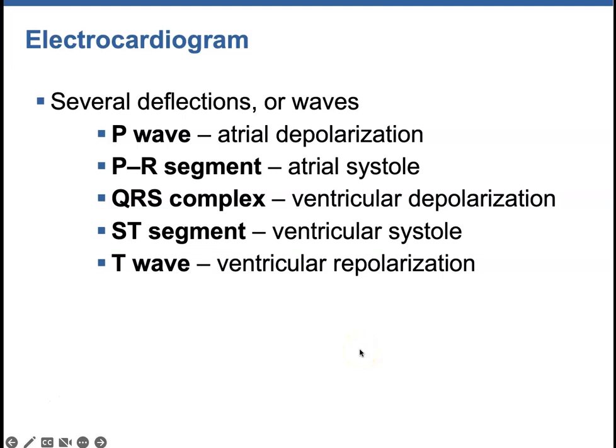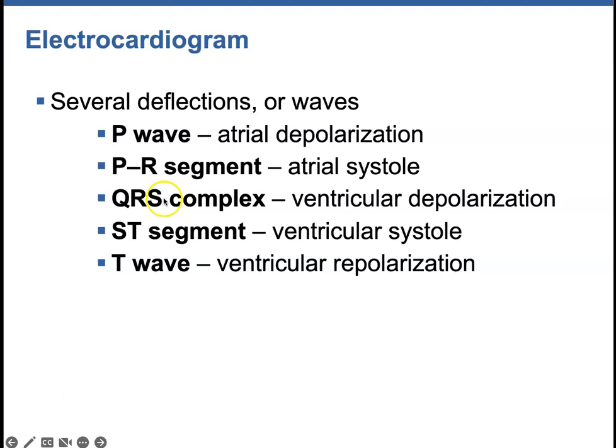So what you want to remember, and you need to memorize this, is that the P wave means atrial depolarization. What that tells you is the SA node fired and sent the signal to the atria, and the atria depolarized, and boom, they went into their systole and contracted, pushed the blood down through those valves into the ventricles, topped them off, right? We want that. We want atria to depolarize because we need the atrial kick to top off the ventricles with the blood that is in the atria. Then we have this PR interval, and we have a PR segment. So I'm going to get to that one in a second.